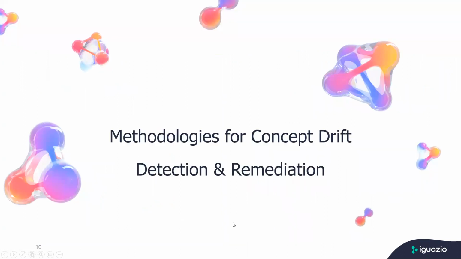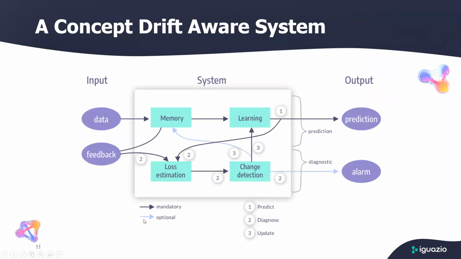Okay, so what are the methodologies for detection and remediation? So let's look at what is essentially a machine learning system. Okay, so we get data. That data has some relevancy. If you're analyzing cats and dogs, probably the dogs are dogs and the cats are going to be cats for a while. But in every real data, there's also an element of temporality, so especially numeric data, which is true for a certain period of time. So we need some memory window, if you will, before we go and do learning. We have to sort of filter our data according to some time domain.